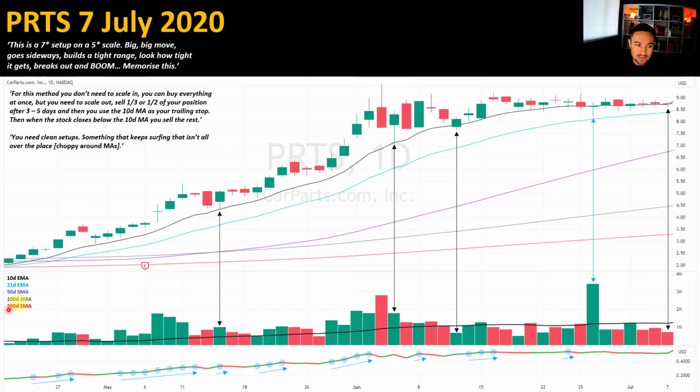And I'm talking pre-base in the uptrend here, because the best indication of how a stock is going to move in the future is how it moved in the past. So from a trade management standpoint, if you're thinking about using the 10-day or the 21-day or the 50-day moving average as a trailing stop, it's best to see that the stock respects that moving average pre-base. And you can go back and look at the prior history of the stock, assuming it's not a new IPO, and see, oh crikey, it has actually built these continuation bases, flags, pennants, wedges, VCPs, Darvas boxes, whatever you want to call them, and it's trended out, and it's been a nice clean trend.